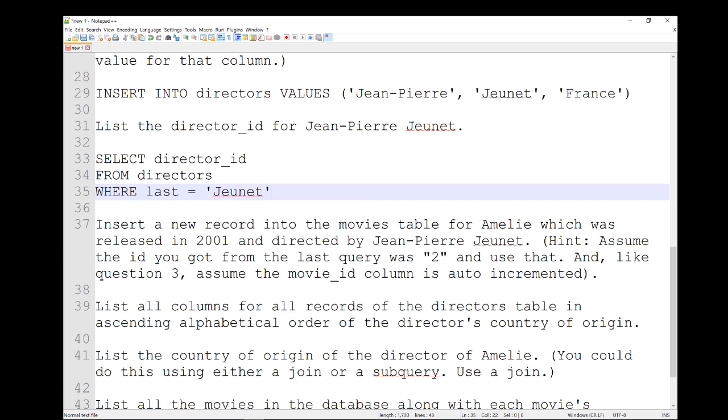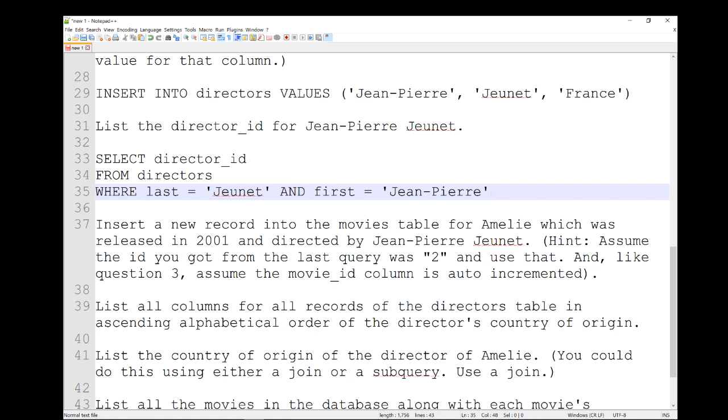That's probably good enough. Although if you expect that there might be multiple matches there, so I can do an and, first equals Jean-Pierre, and actually it still may not get us the unique one, right? It still might get us multiple people, but with the information we have, this is the best we can do. There is not really much else that we can do besides what we've done here to make that work. Okay?